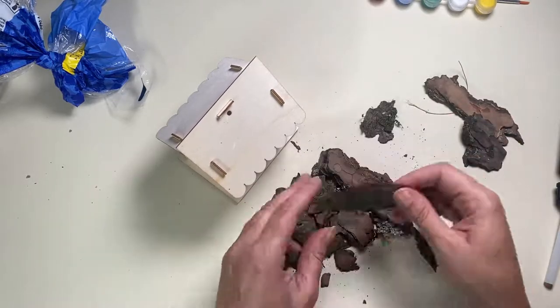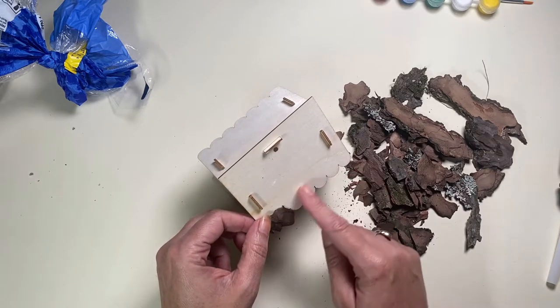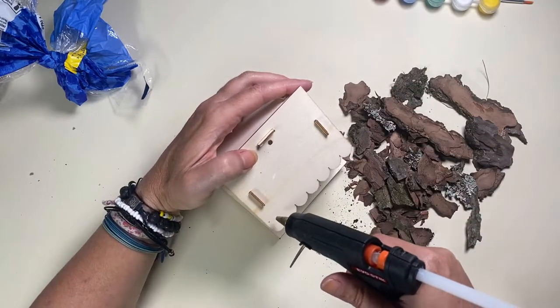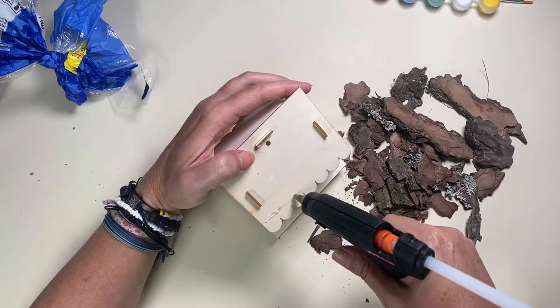So to begin with, I've picked this bark up from the floor of my local park. I didn't take it from the trees or anything like that. And I'm gonna tile my fairy house roof with little tiny pieces of bark.